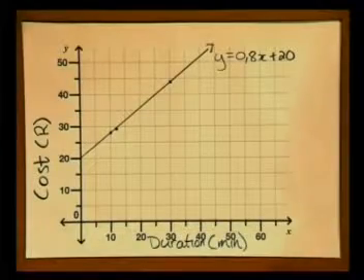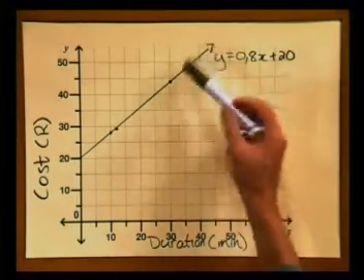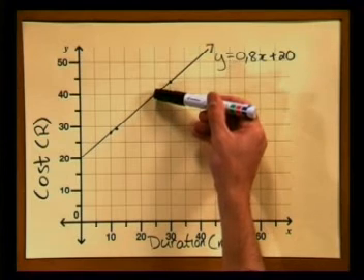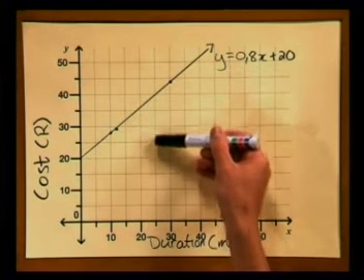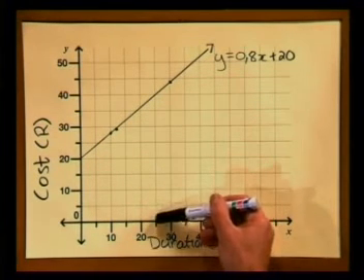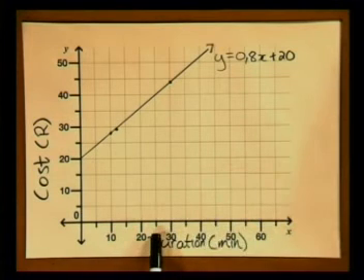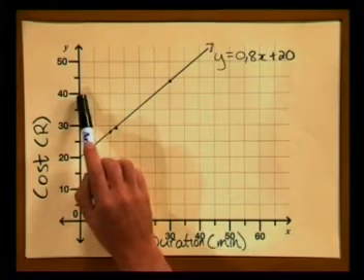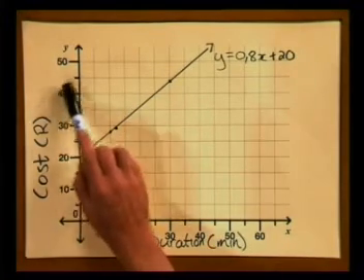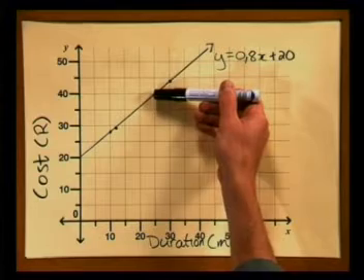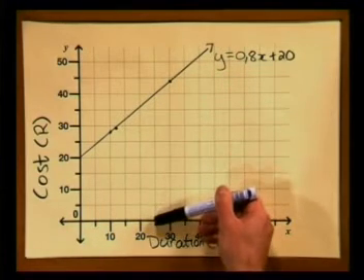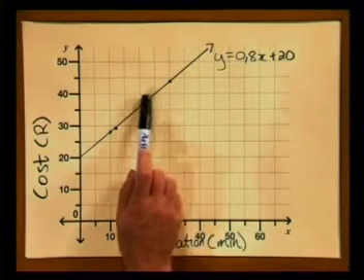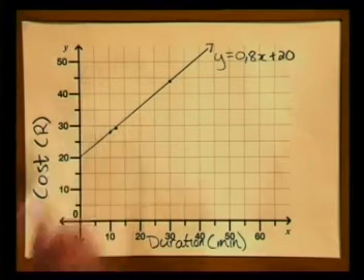Do you know what the points on this line mean? How do we interpret a graph like this? I can choose a point anywhere on this line, say this point over here. And if I move down to the x-axis, I can read off the duration of calls for that point. Here it is 25 minutes. If I go across to the y-axis, I can read off the total cost. Here it is 40 Rand. So, when the duration of calls is 25 minutes, the cost is 40 Rand.